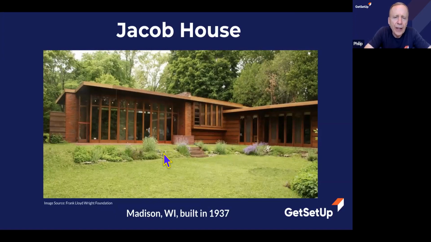And Mr. Jacob was not a close friend of his, but he knew Wright. And so now we're going to talk about something completely different. So Mr. Jacob challenges him in the mid-30s to build a house for no more than $5,000, including the property. So if we go back to 1910, the Robie house cost $60,000 to build, including the property. So now almost 20 years later, or 20 plus years later, he gets this challenge.